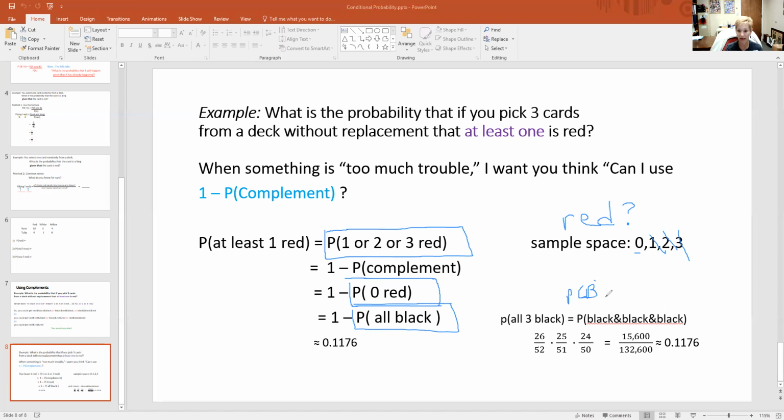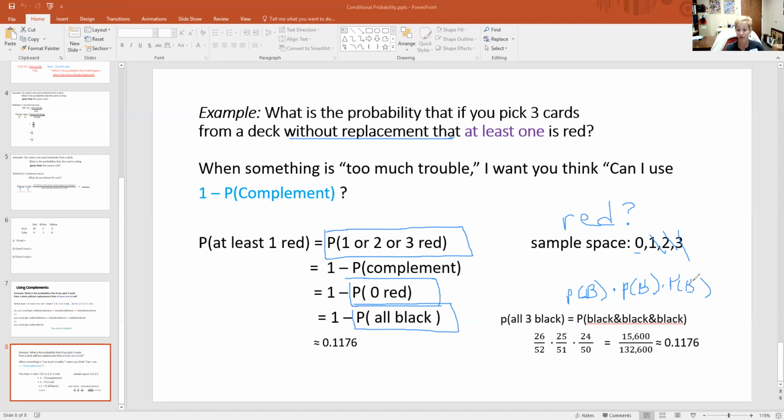Now, what do you do with and? Don't you multiply? The probability that the first one's black, and the probability that the second one's black, and the probability that the third one's black. Now, remember, it says without replacement. So I've got to remember I'm not putting them back. So when I go in the first time, what's my chance of getting a black card? Well, there are 52 cards and 26 of them are black. So in my hand is 1 black card. It's over here. So when I go back in to pick my second card, what's my total now? It's not 52, it's only what? 51. And how many black cards are there? Well, now there's only 25 black cards left because remember, one of them's over there.